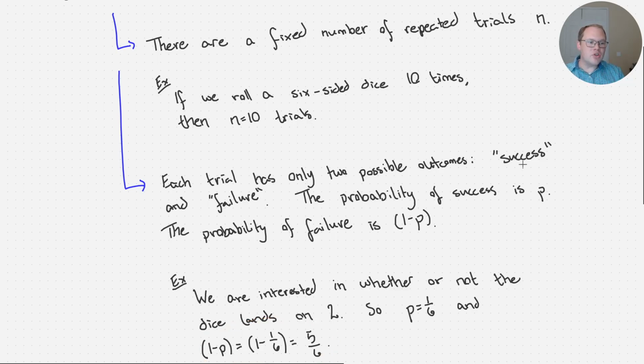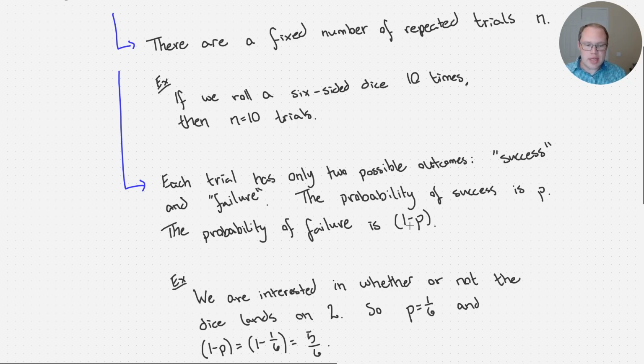Notice we define ourselves what success means and what failure means. Success doesn't necessarily have to be good. Failure doesn't have to be bad. Success just means what we are trying to look for, what we are trying to measure. If that outcome happens, that's a success. So it could actually be quite a bad thing if we're measuring the number of instances that people get cancer. We might call a success someone getting cancer. That's not a good thing, but that's what we are measuring for.